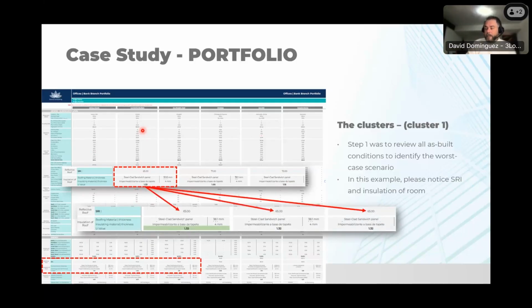The Edge project team recreated all of the 7 different projects just to see if all of them comply with the Edge standard. And once the project team identified the worst case conditions, they replicated the worst case conditions in all of the sub-projects. Meaning, if your SRI was 65 in here and 71, now you reported 65 in all of the sub-projects. This is what they did so they could realize whether all of the buildings in the cluster were going to be able to achieve the Edge standard when reporting the worst case conditions.